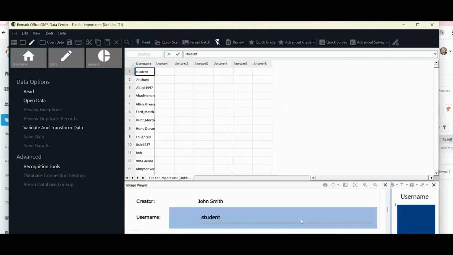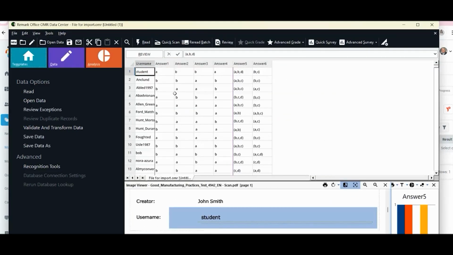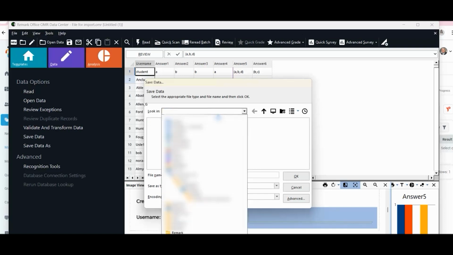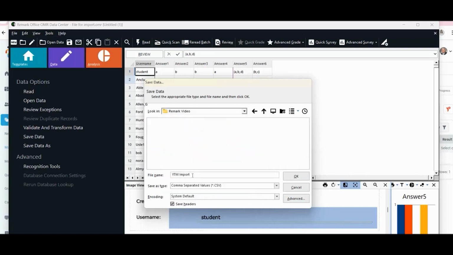In the table, you'll see that the fields have been filled with the appropriate data. When all selected answers have been read and processed through the template, you can click on any field to view it in more detail. Afterward, you'll save the data from the file drop-down menu and await a new pop-up window. Give it a file name in this field, choose where to save it, and make sure that this file is saved as a CSV to allow us to import it back into the application.